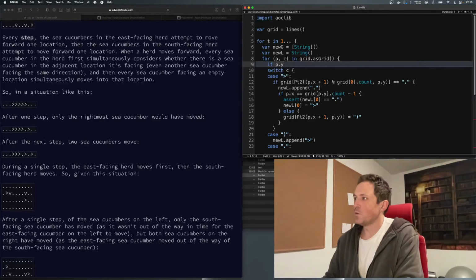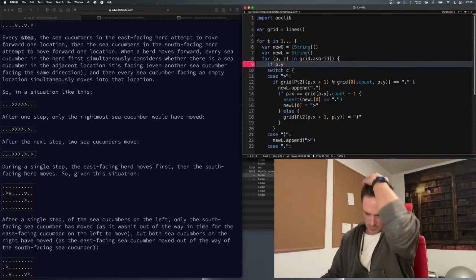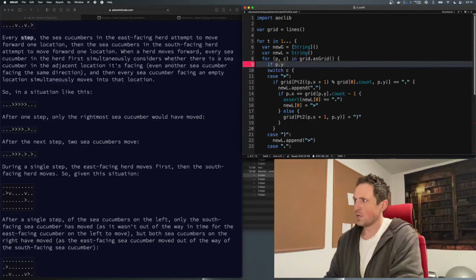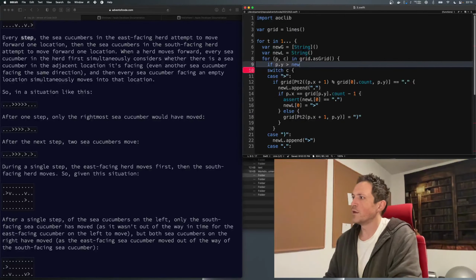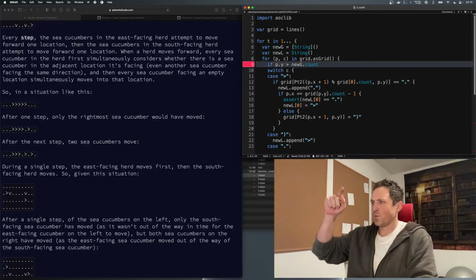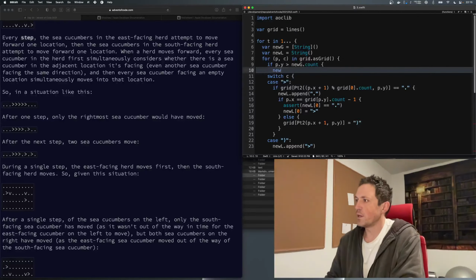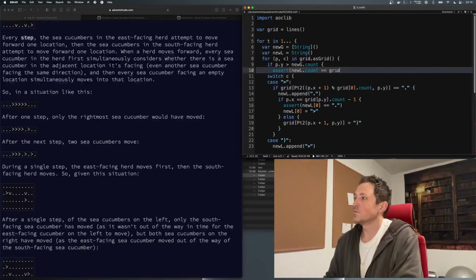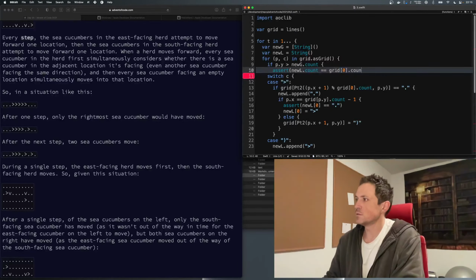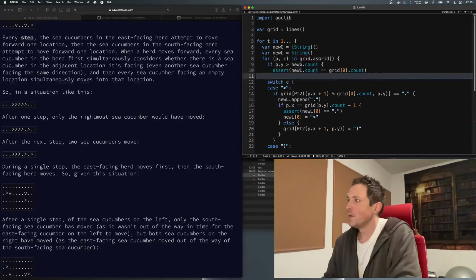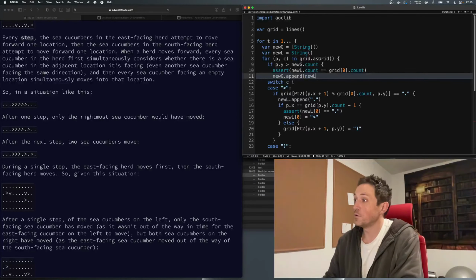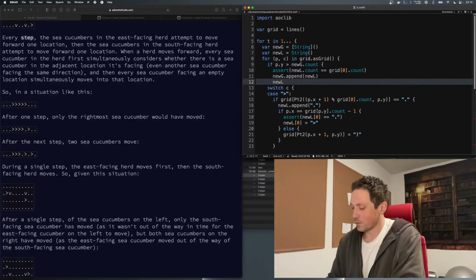If py is greater than new G count, so if py is 1 and new G count is 0, then new G, well, that's grid. Yeah, okay. New L, new L.